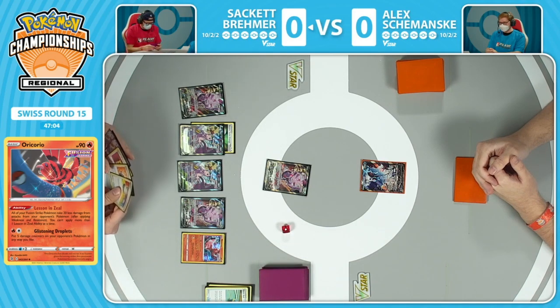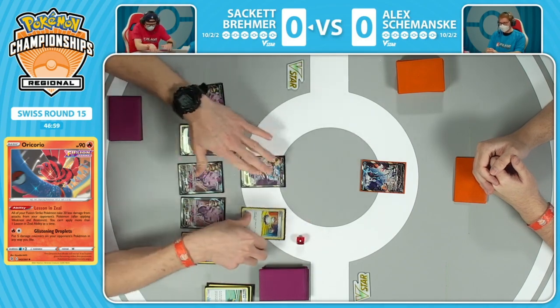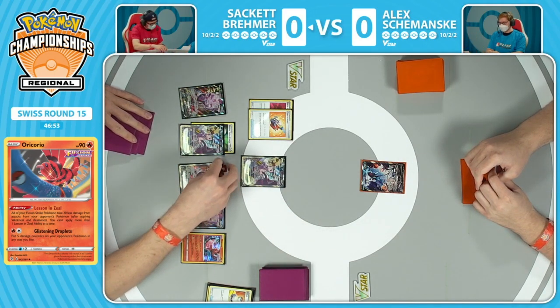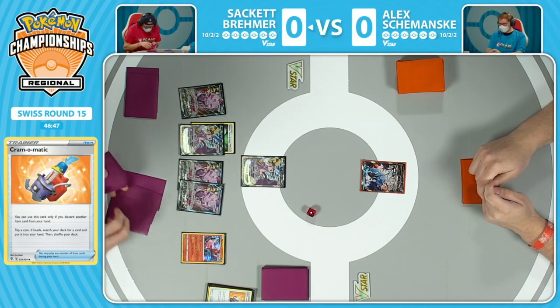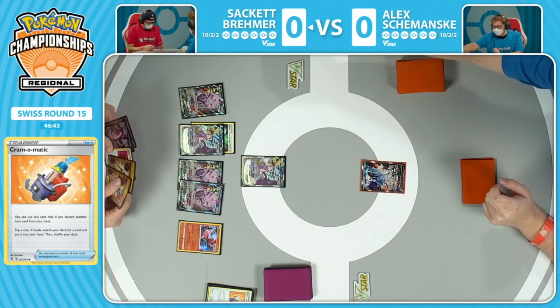Genesect drawing back up to 6 now with the Fusion Strike System. Gets a Switch, another Mew V into the active here. Keep that Genesect safe on the bench, and Cram-o-matic finds a Tails. Can't search the deck for 1 card now, but you still empty the hand a little bit. 3 more cards with Genesect V. There's 1 more Fusion Strike System to be used.